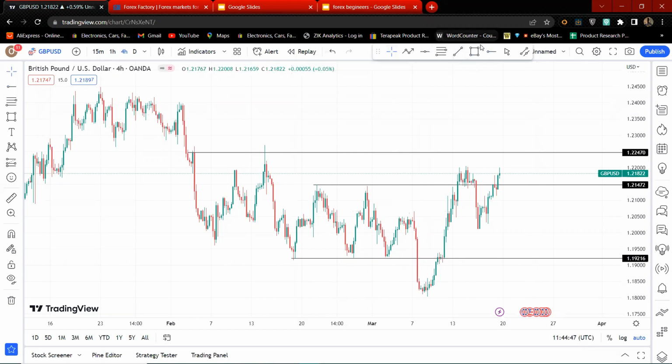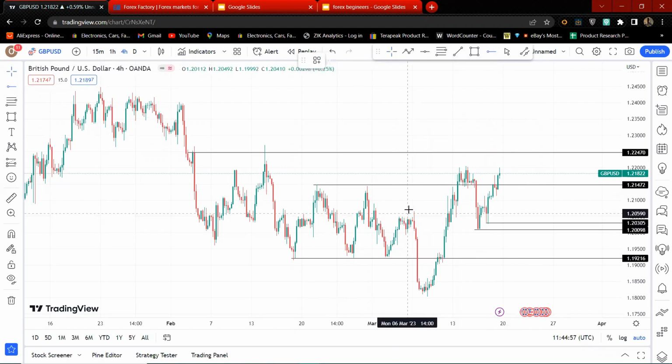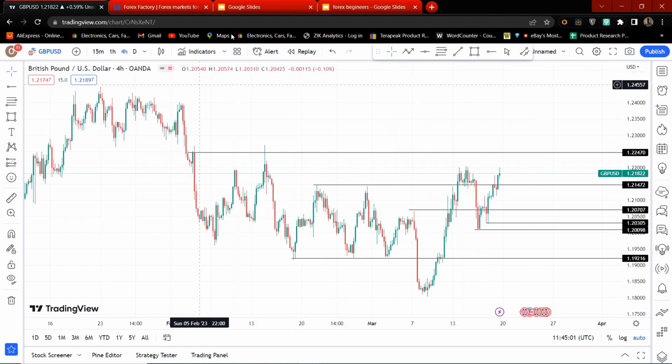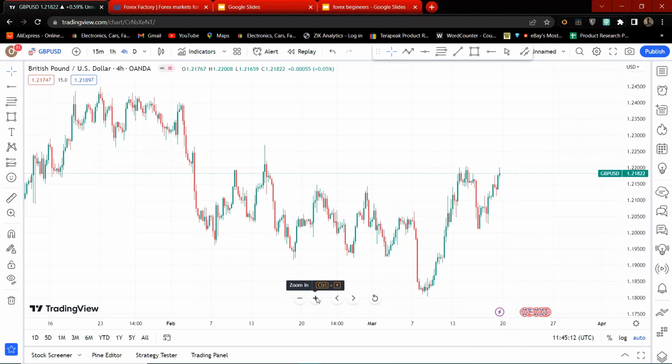So I saw you marking out so many points, and that's how I began. Trust me, the chart was too crowded. I would mark out literally every point on the chart, every point. So I would get really confused. But with time, I started reducing them. I started marking out the important ones. Now, we're going to first begin by marking out from the bigger time frame.